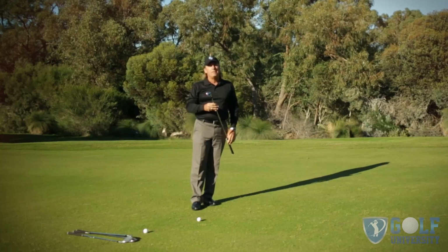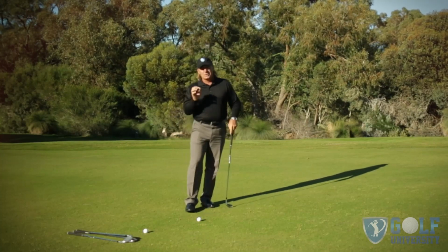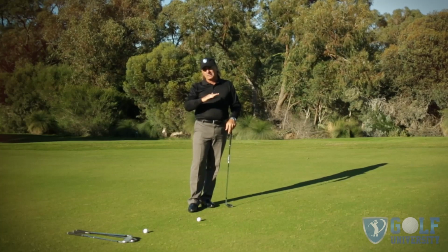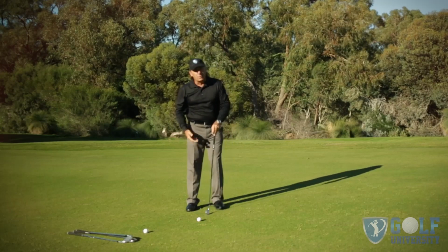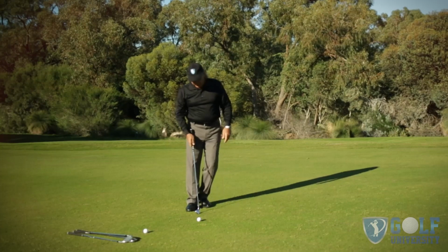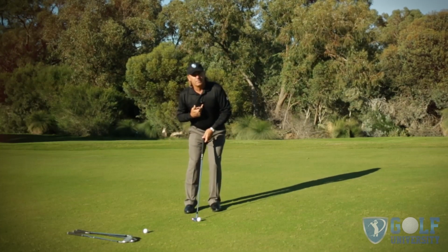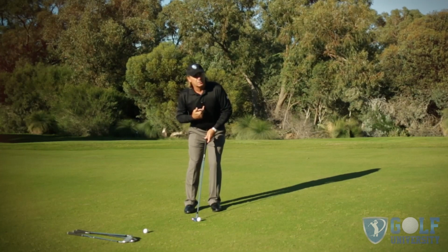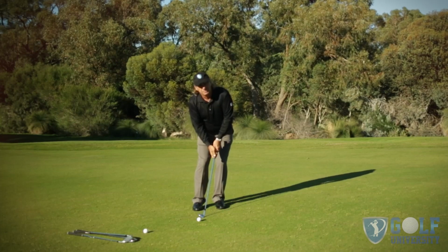I'm taking this 8-iron, and I'm going to play the ball forward of center. Here's the rule for that. When you've got uphill and downhill lies, play the ball towards your highest foot. In this case, my highest foot is my left foot, up this way. So I'm going to play the ball forward of my center, as you can see there. Now I'm setting my shoulders a little bit up the slope. So the stroke is going to look like this.